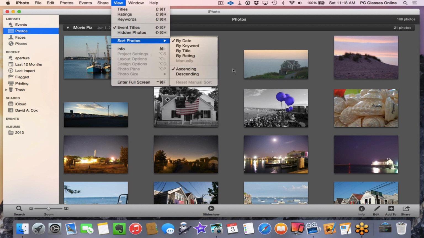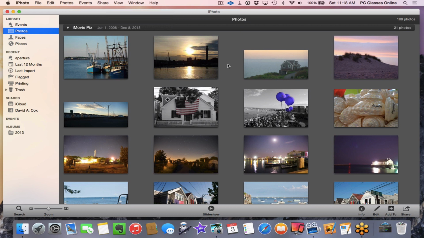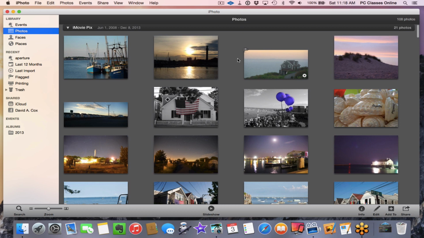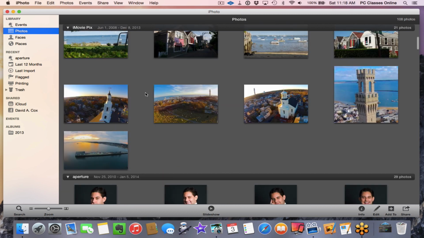Pretty simple stuff. Now, the other feature, the big part of iPhoto, is the ability to edit your images. And by the way, just for copyright reasons, I should probably mention, yes, all the photos that you see here are mine. I have legal rights to use all of them. And I live in Cape Cod, Massachusetts, so hence why they're all from Cape Cod. So let's go over some of the very basic features of photo editing. Let's see, what's a good photo to use?